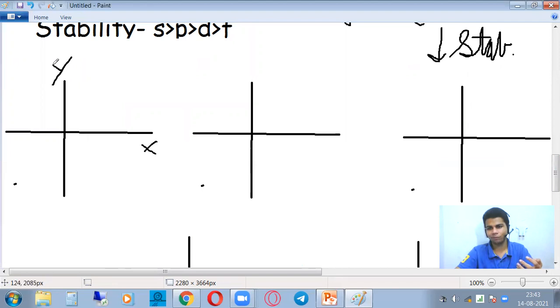All the things are the same regarding the axes. If this one is plus, then this one is again minus. This one is plus, then this one is minus. But right now this one will be dxy, and the electrons you cannot find on the x-axis or y-axis. You have to draw the orbitals in between.